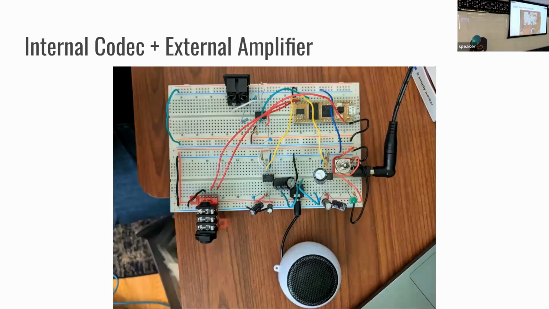This is the internal version. This looks a lot like the picture that we showed at the beginning, where we're actually getting audio out from these two pins up here, analog audio. So you can plug this right into your receiving device. This is a speaker plugged directly into these, being amplified.